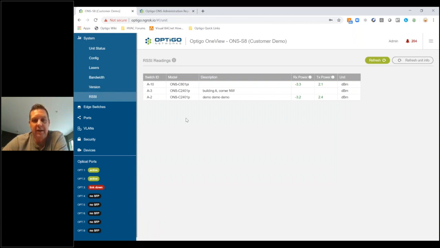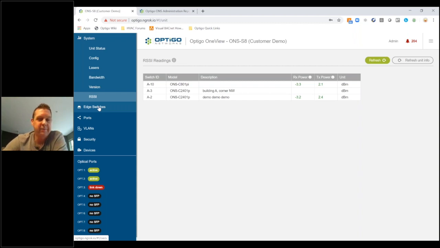Now the RSSI, in the Spectra PON system, we get RSSI or signal strength directly from some of the switches that support it. This gives us a good indication of what we're looking at to make sure that the fiber splitting is working correctly. We'll work with you on this to troubleshoot it. We'll ask for this from time to time, but mostly if we've designed it right, we won't have to worry about this too much.